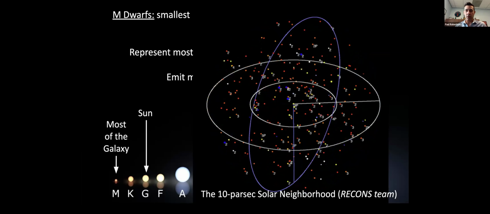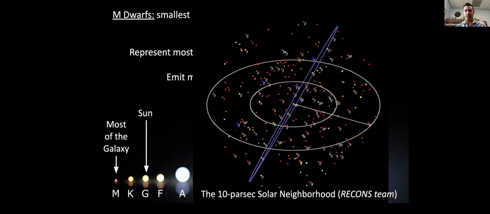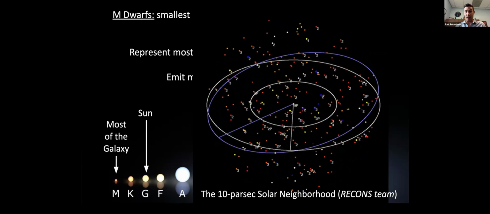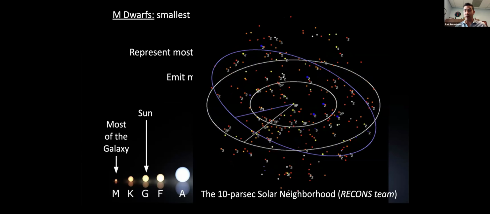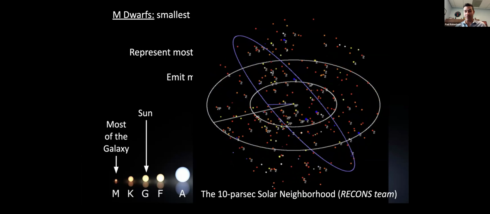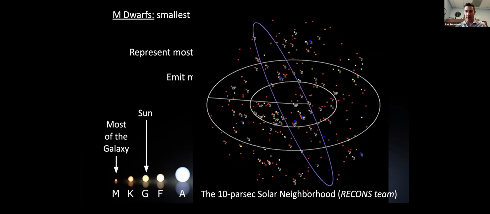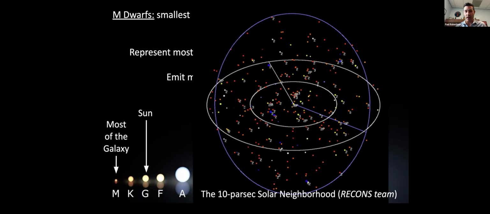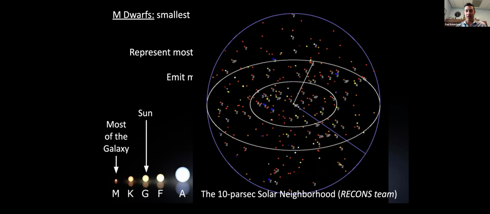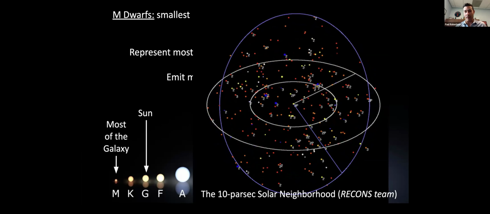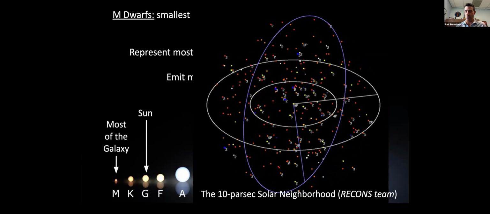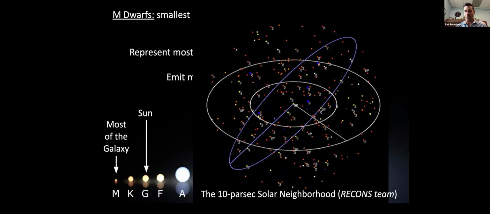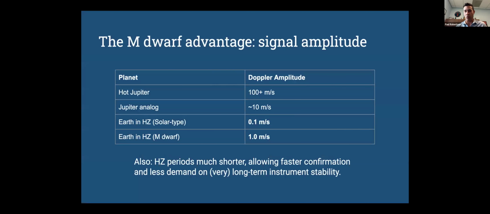So there are a couple of aspects of this. One, if you want to understand the galactic exoplanet population, you need to start with M dwarfs. This is the dominant stellar system. It's the dominant planet formation process. It's potentially the most common type of habitable environment in the galaxy. And it may not look like what we have here on Earth, but potentially hospitable to some forms of life. There are also some distinct observational advantages of working with M dwarfs.